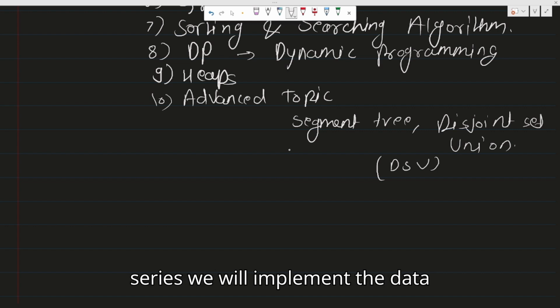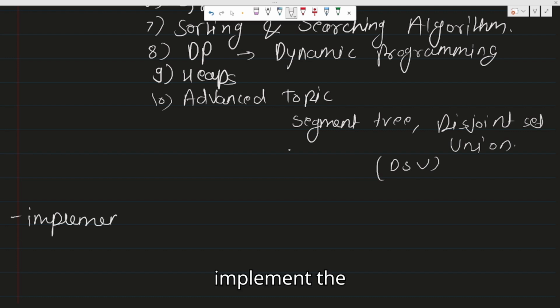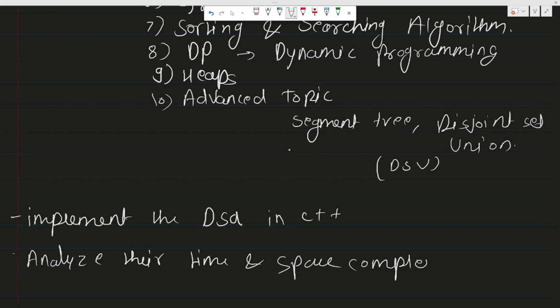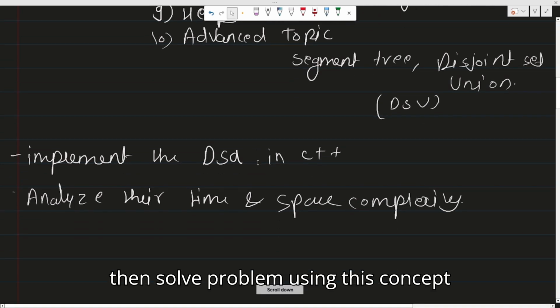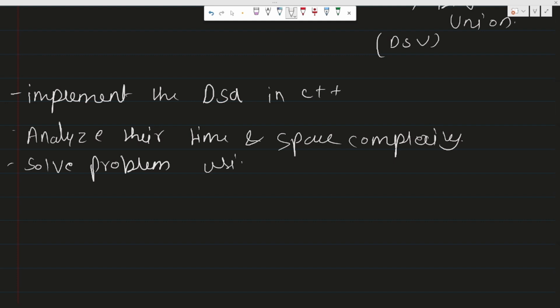Throughout this series we will implement the data structures and algorithms in C++, analyze their time and space complexity, and then solve problems using these concepts.